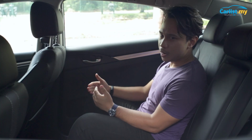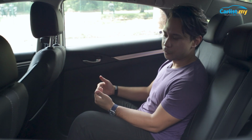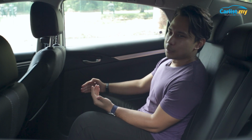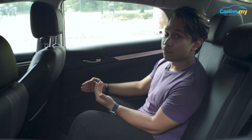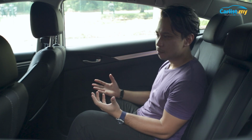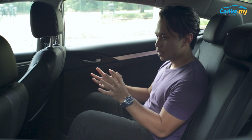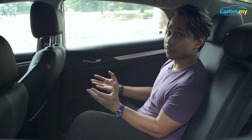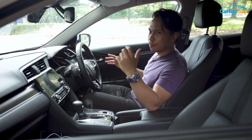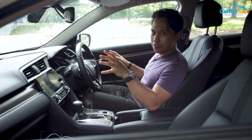In fact, if you wind the clock back, let's say about 20 years, the only way you can get this amount of comfort and this amount of room in the back seat is if you buy like a Mercedes-Benz E-Class or a BMW 5 Series, something like that. Right now, you can buy a Civic, a C-segment sedan, with this much comfort, and you can actually enjoy the time you spend in the back seats. The reason why I began in the back seats of the Civic, I want to say City, it's all the same to me, in the Civic, is because I want to show you how much space there is.